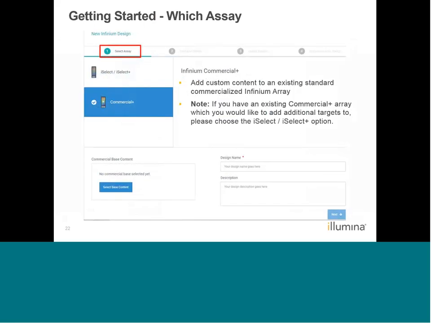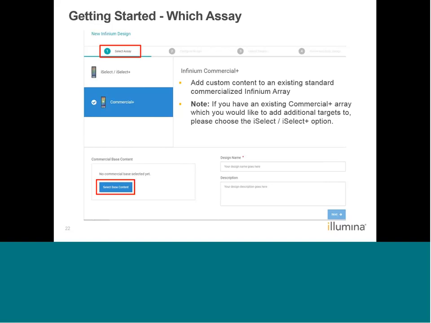The Commercial Plus is where you can add custom content to an existing standard commercialized Infinium array. But do please note that if you have an existing Commercial Plus that is add-on to a previous standard array and you want to add more, then you need to choose the iSelect option.